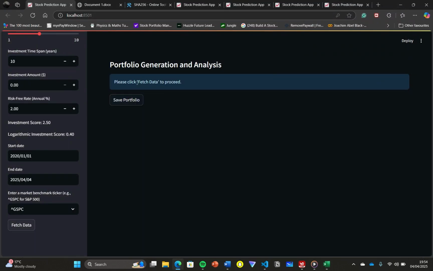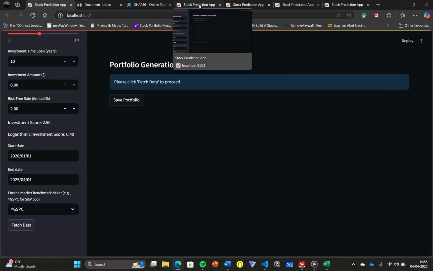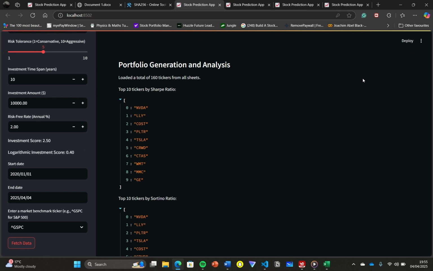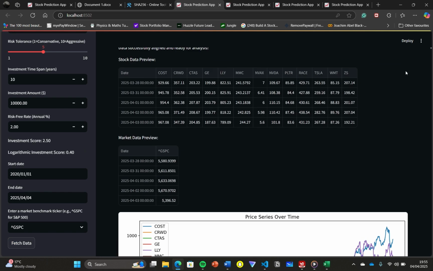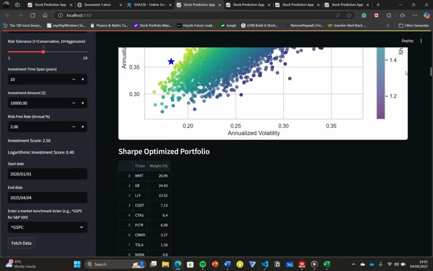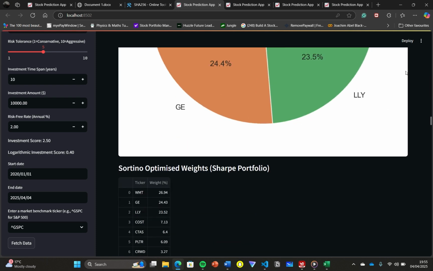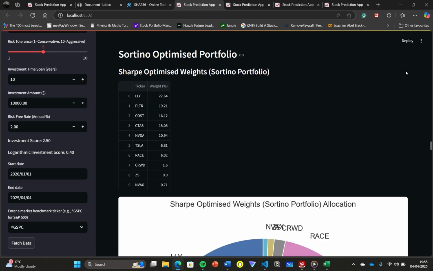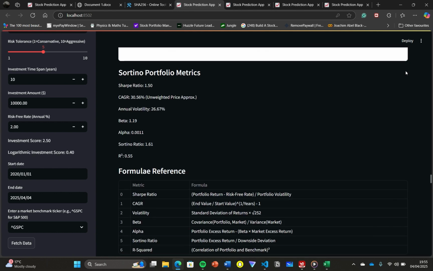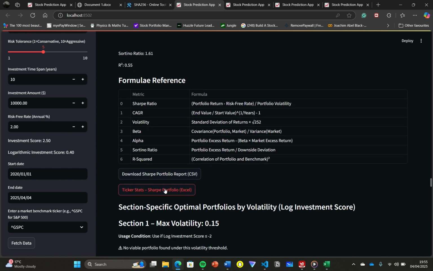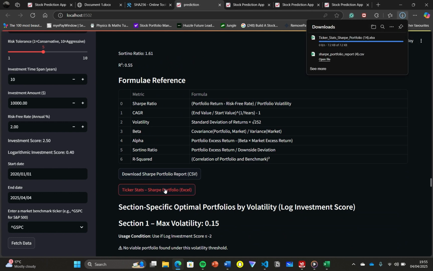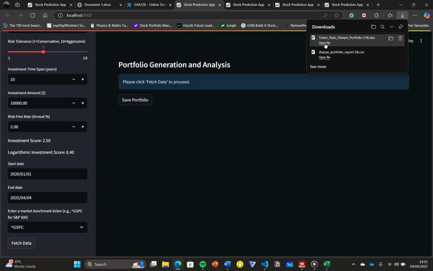As you can see here, all buttons create a web refresh, which means we can move on to a different page in order to save time and move on to the next test. The next test is testing the ticker stats Sharpe portfolio button. This is a slightly more formatted version of the previous one, as it gives data for each of the individual tickers in and of themselves, not just the portfolio as a whole. So you can then scroll down to this, and we can click on ticker stats Sharpe portfolio button. Again, the page is refreshed. Now we're able to view the portfolio successfully.